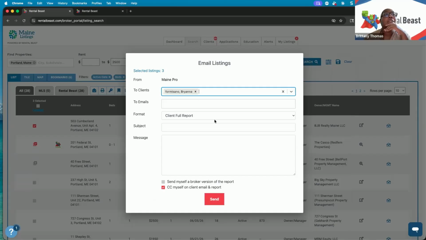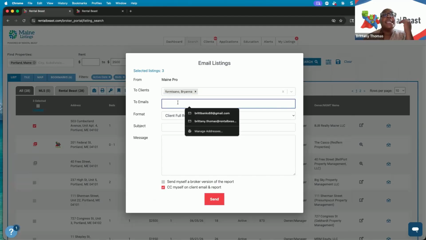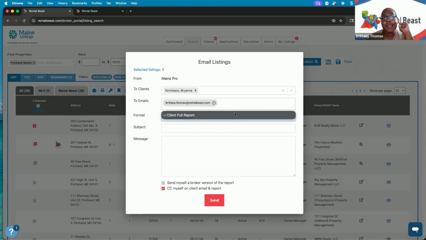We're going to use Brianna for the moment here. You can also type in any email addresses here. So say, for instance, there isn't a client within your tab, but you want to make sure that they get the actual listing as well, you can type in an email address directly. That is my email address.